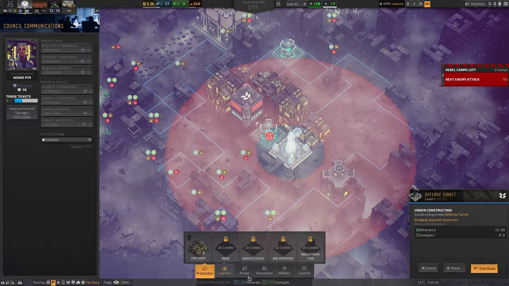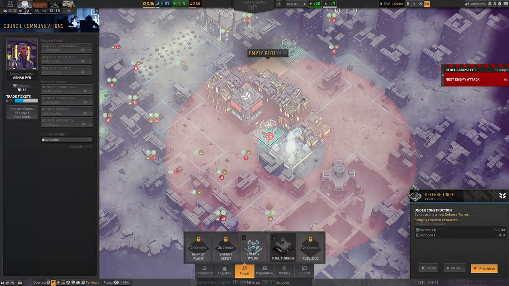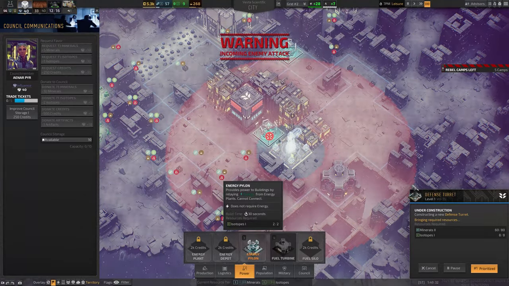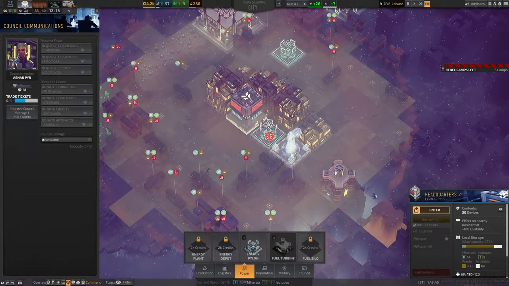And next up, we're going to be building a transport hub. Just make sure that everything here moves smoothly. Transport hub costs a lot. We need to borrow.